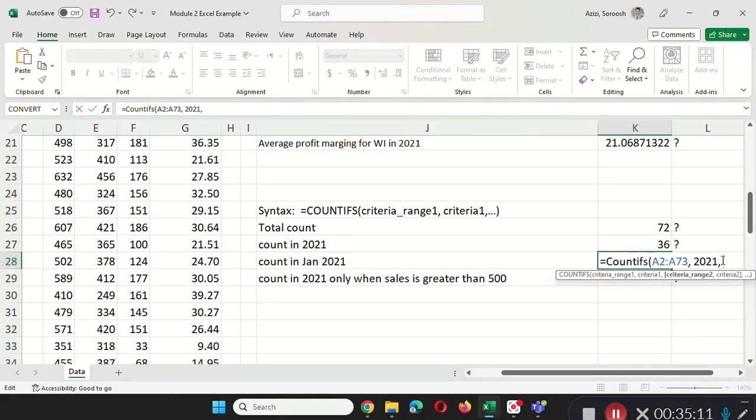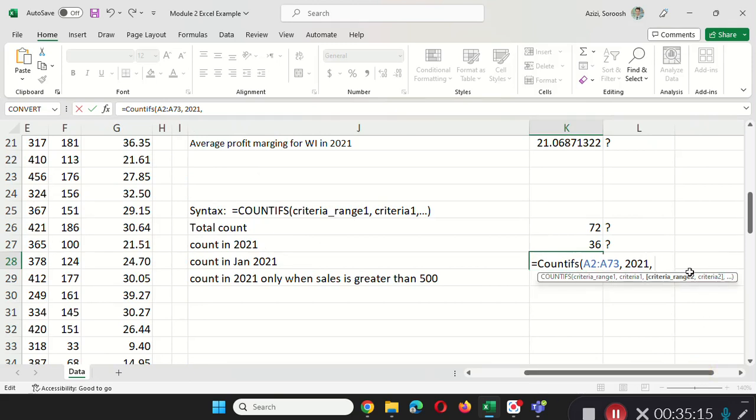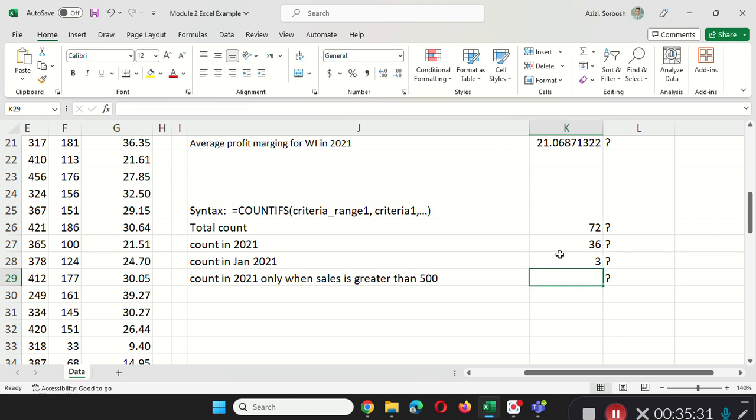And then next one is going to be on month. Month is what column? It's column B. So I'm going to just type B2 to B73. And then criteria is January. So I'm going to just have January in quotation marks and hit enter. 3. You have only 3. One for Illinois, one for Wisconsin, one for Indiana, and one for Wisconsin.